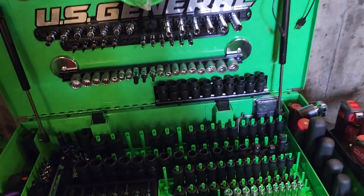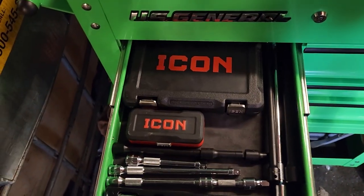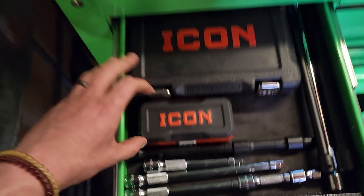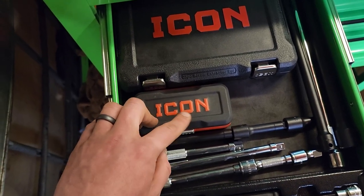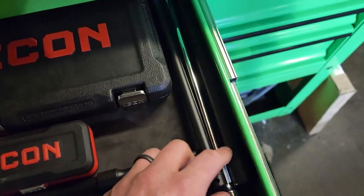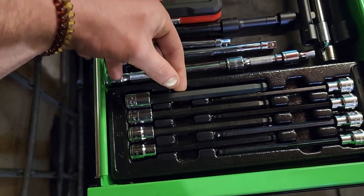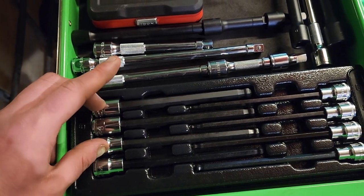Got some of the bigger Allen's — full set Icon — as well as an Icon extension. That's the top box. First drawer: Icon extractor set for Allen's and such — great, used it a few times. Got the little Icon extractor just in case I can't get skid plate bolts and need something smaller. Body panel clips with the tires on — since I'm coming from a pit, things are tight, so having the right tool is always great. Got all the extensions — all Icon chrome and impact — as well as the Icon extension Allen set. Use the 10 and the 8 a lot, especially Toyotas for the 10 and Jeeps for the 8.